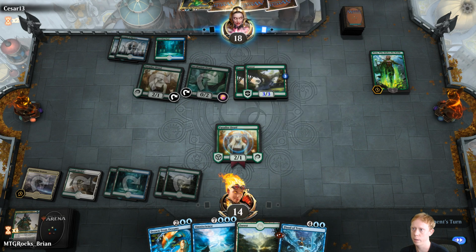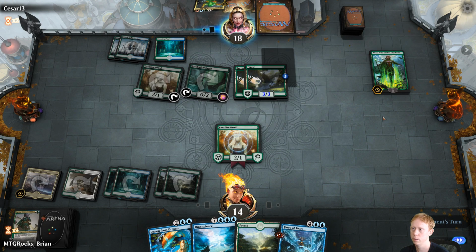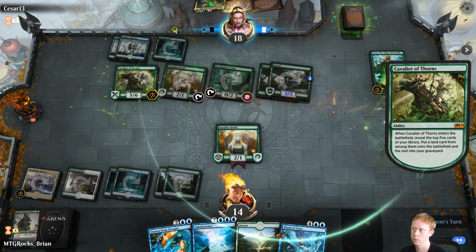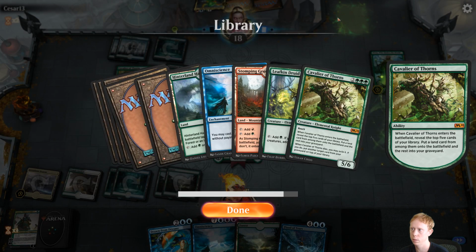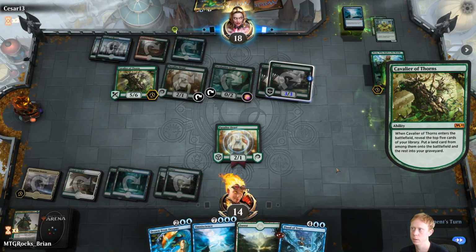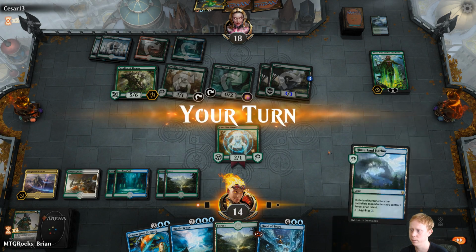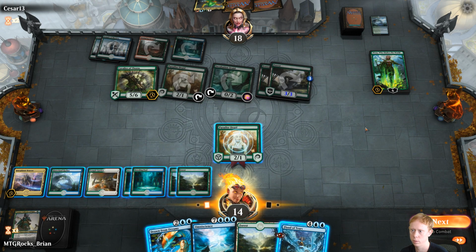How does he play Omnath if we don't have Paradise Druid? Like, Incubation Druid doesn't add red. Oh, there's a Stomping Ground. He's probably got like 4 Stomping Ground, 4 Paradise Druid. That's not enough, in my opinion. Forces. Kind of a losing battle here.